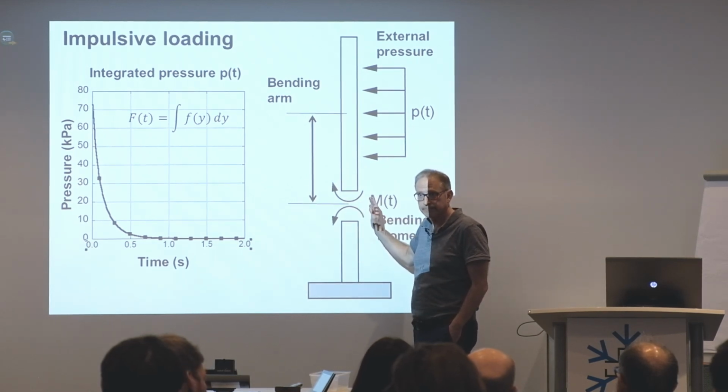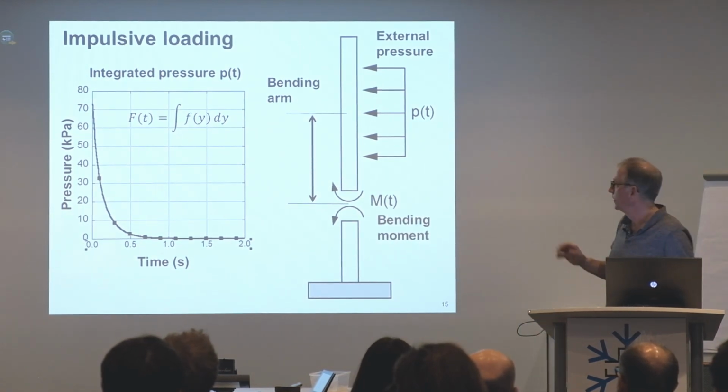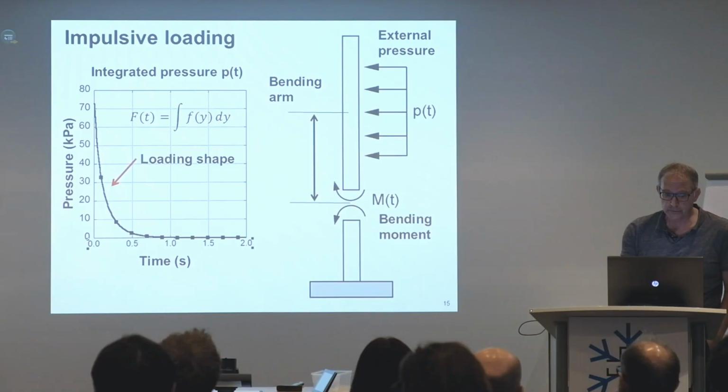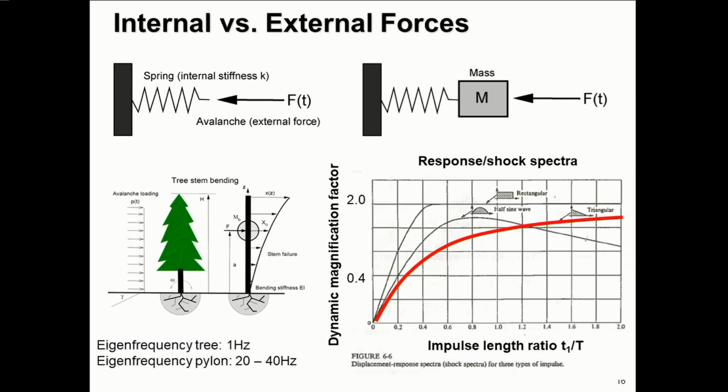Is that right? I mean, that's what people do. Is it right? No, it's not. It's just to say that we can find the loading shape and the loading time. No. The reason why it's not right is the following. If you have a static load and you apply that to the structure, then the static load becomes the internal force in your structure. And I depict that with the spring, right? You have a load, you compress the spring. You use the spring to determine what the force is, right?